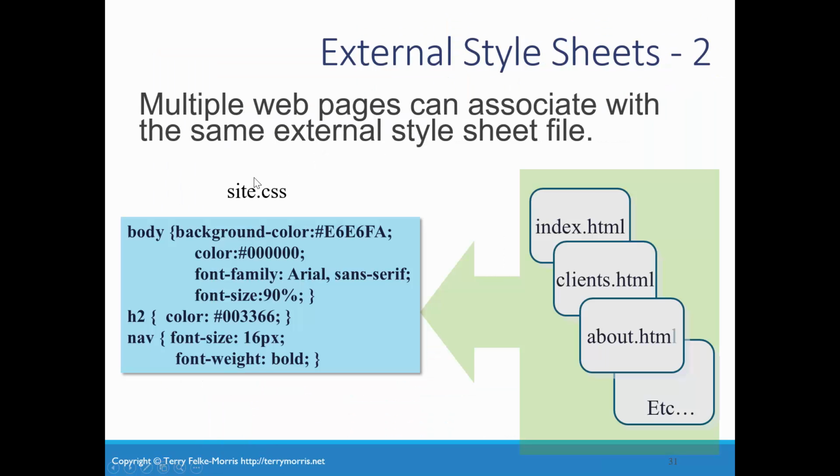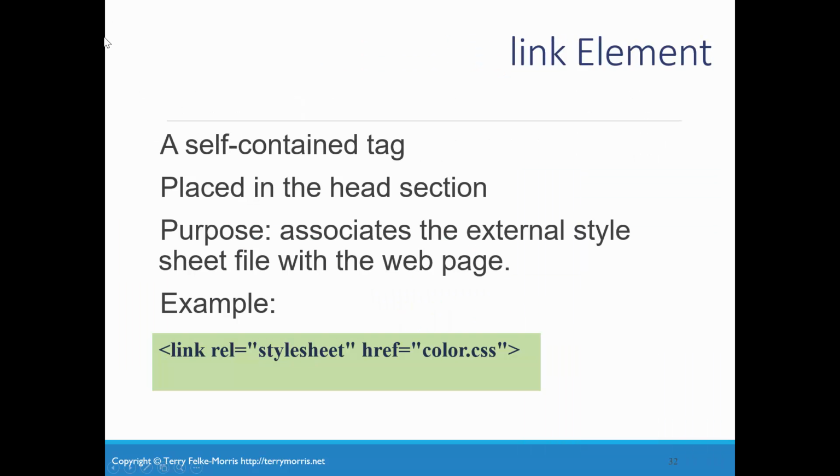I showed you external style sheets. Style sheets are called cascading style sheets because they go from a minor to a major order. What I mean is, if in the same style sheet I have an inline style, which is for just an element like with that span, and I have an internal style, like between style tags, and I have an external style, the one that takes the precedence is the most minor one, which would be the inline style. And it has to take preference because if it didn't take preference, the other things would always override it.